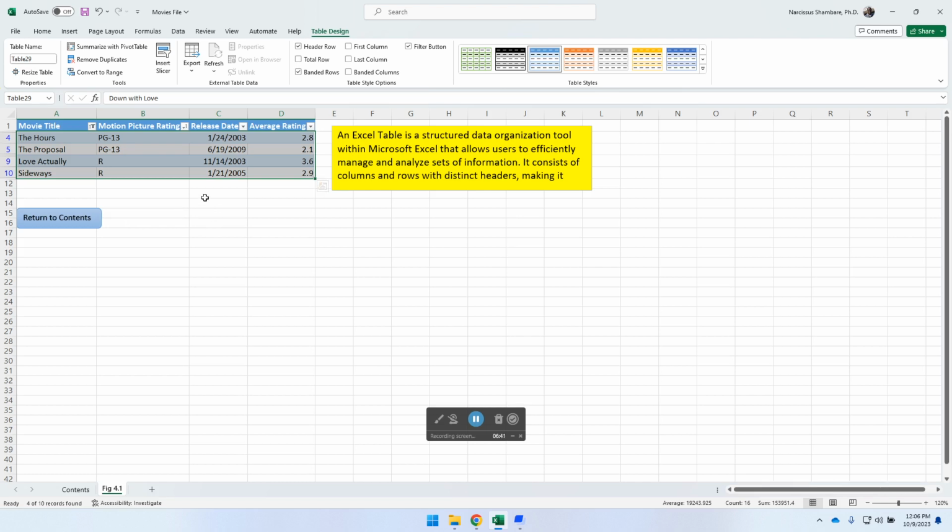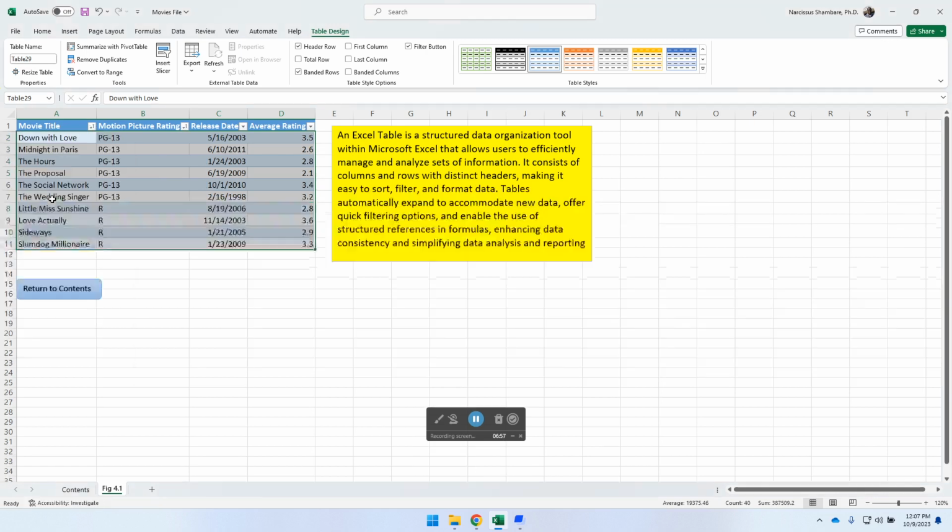That's a lot of functionality using the table, and that's made possible because the Excel table has been activated, and because of that, it gives us a lot of advantages in terms of what we want to do, right?